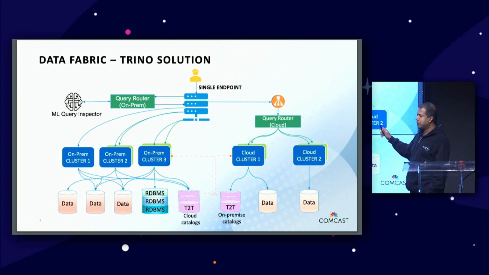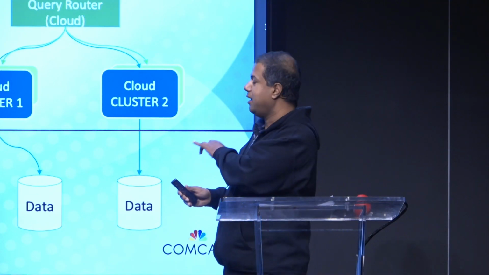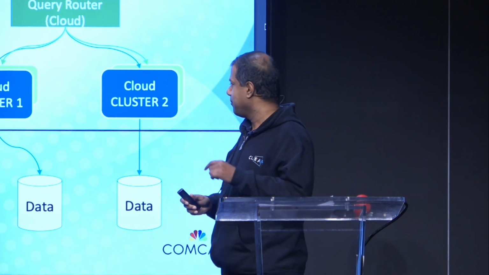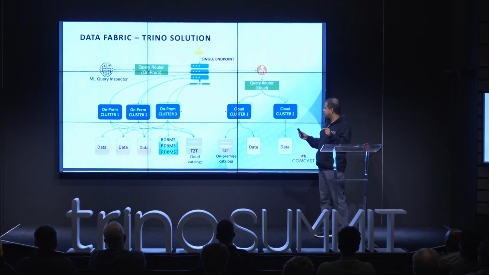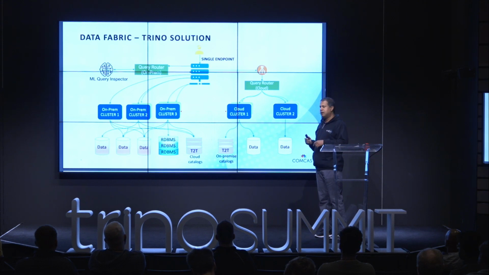And the fourth piece I quickly want to mention here is our Trino to Trino connector. What it allowed us to do is that catalogs or data sets from cloud are made available in on-prem and vice versa. So as an end user, again, they don't have to know the difference. And this actually enabled us to do something very interesting. We were able to move data across these environments without the customers being aware of it. For various reasons, for efficiency or security or high availability, we had to move data sets around, but the end users didn't have to know.